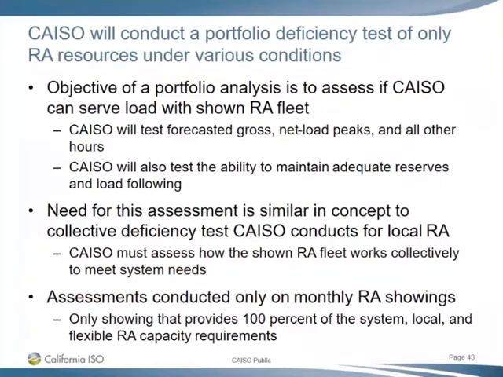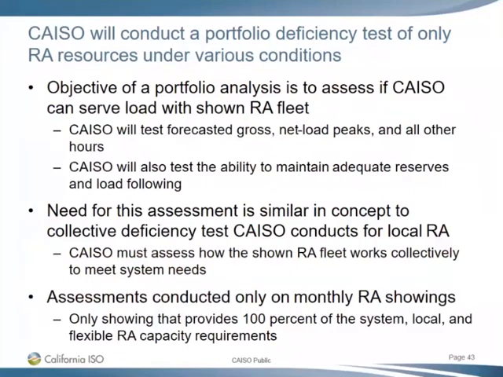So we're going to be looking at that and trying to develop a portfolio test. The RA resources will come into the ISO. We'll conduct a production simulation to try and assess how well they work together to meet our reliability needs. And again, we'll talk a little bit more about the timing of all of this today, because quite frankly, one of the biggest challenges of this aspect of the proposal is going to be the turnover timing on this and what we have to do and how quickly we have to do it.